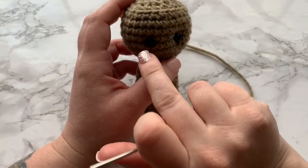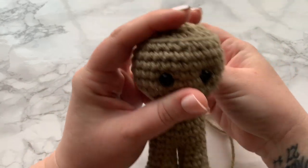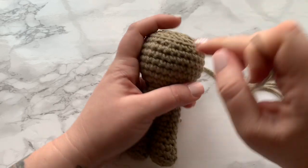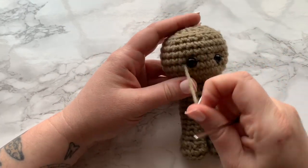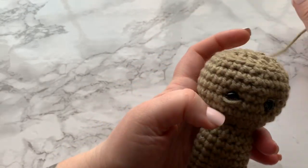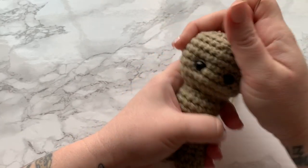To repeat, insert your needle back into the same hole you brought it out through and bring it to this side. Make sure you're not pushing anything in on the other side. Repeating the same process, bring it through on this side, then put it back through directly across on the other side of the eye and pull. Always bring that up and pull tight. Now our eyes have been pushed in just a little bit.